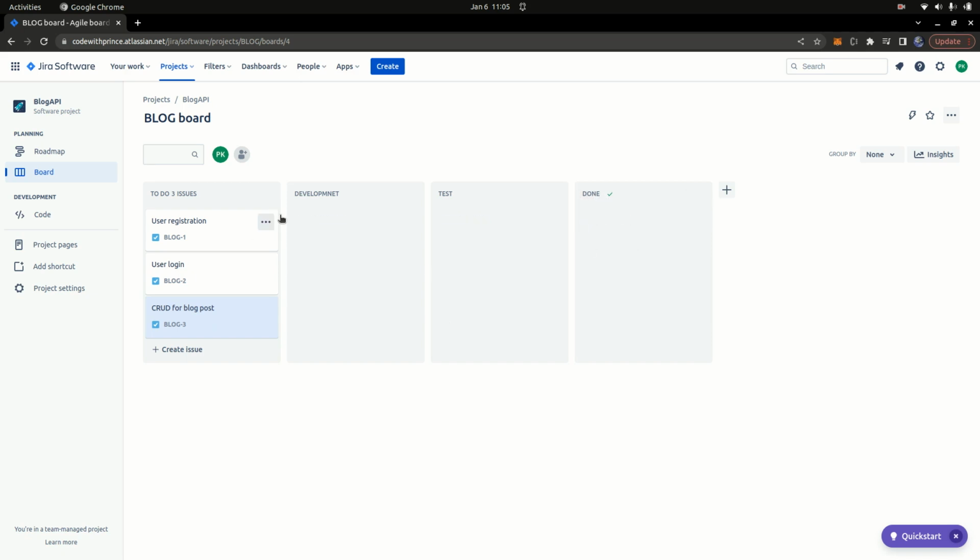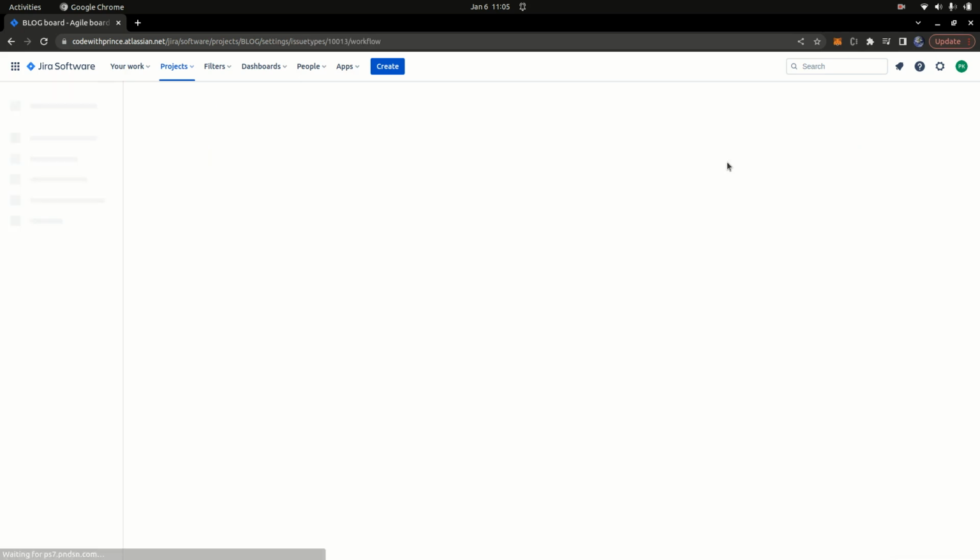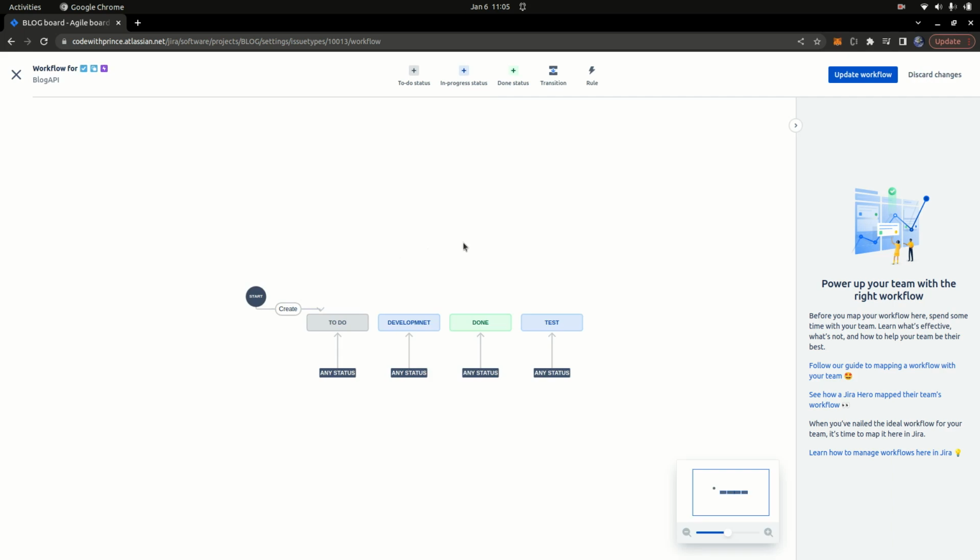So just click on this section right here and go to manage workflow. And once we go to manage workflow, you can see now our workflow. And when we talk about workflow, right, we talk about different swim lanes forming the workflow. Okay, so you can see this is the workflow we have right now.